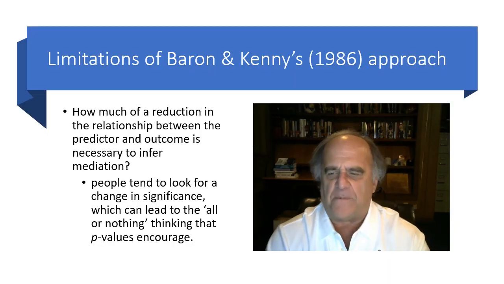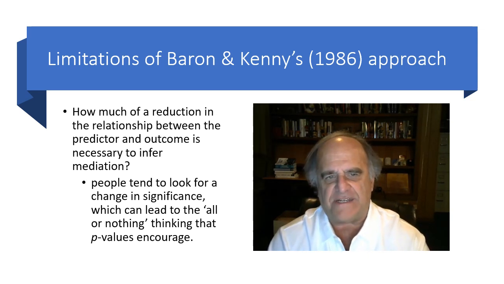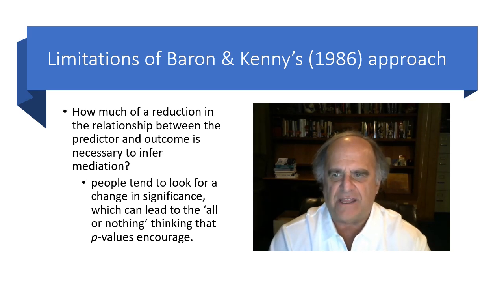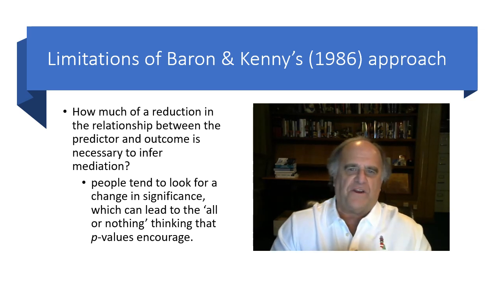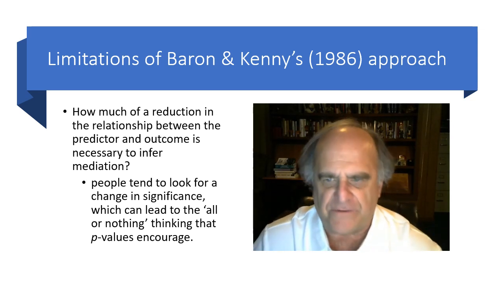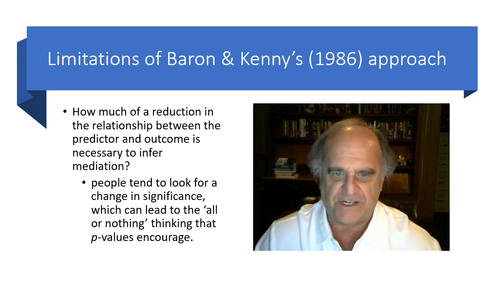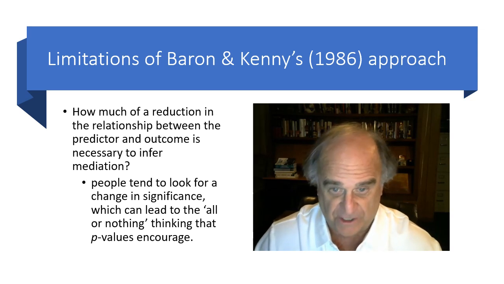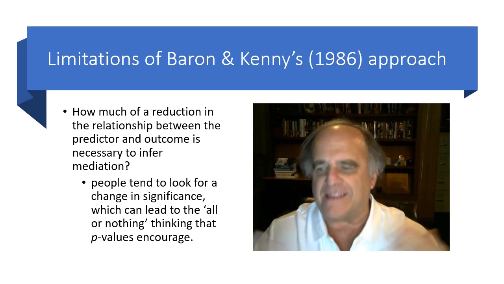Okay, there's a number of limitations, though, to Barron and Kenny's approach. One of the major limitations is how much of a reduction in the relationship between the predictor and outcome is necessary to infer mediation. So this is what I talked about before. You don't always get full mediation. So if you're not getting full mediation, how much of a reduction in the relationship between the predictor and outcome is necessary to say there's mediation going on? People tend to look for a change in significance, which can lead to the all or nothing thinking that p-values encourage. That's a problem.